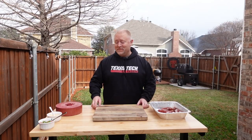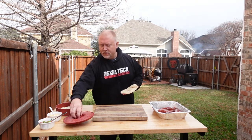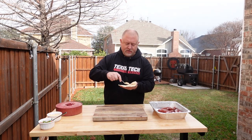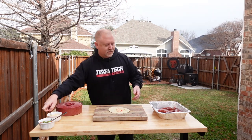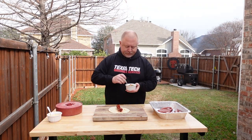Okay, let's make these wraps. Very simple recipe here. I want to get a good flour tortilla. I personally like to put a little queso on mine. If you want to see a good queso recipe, go ahead and click the card above. So you got some queso. We get a nice piece of sausage. A little bit of fresh pico de gallo.